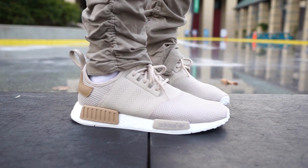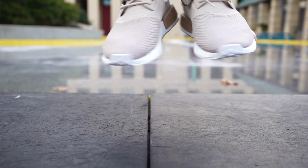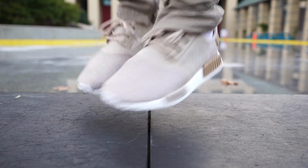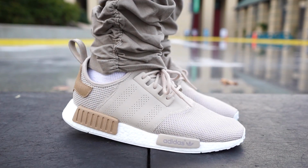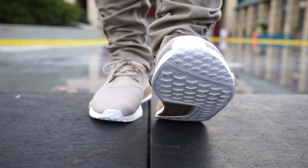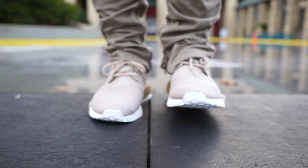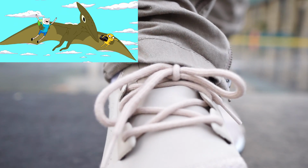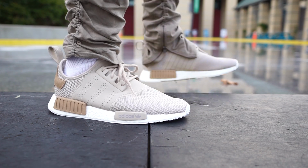I forgot to mention, these do run true to size, and I was able to get a 10.5, which is a half up from my true to size, so unfortunately I had to get rid of these, and I'm currently on the hunt for a size 10 for a reasonable price when I come across it. I'm not actively preying on finding that size 10 for a great price. I'm not like a pterodactyl or something that is going out of my way to find it, but if I do come across it, I will get it.